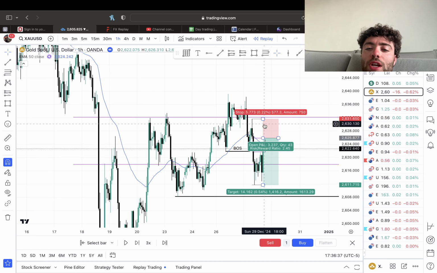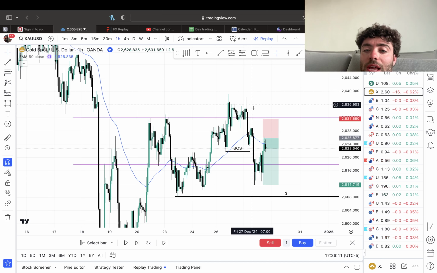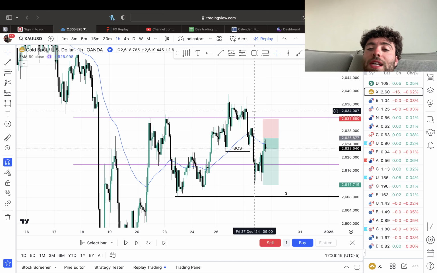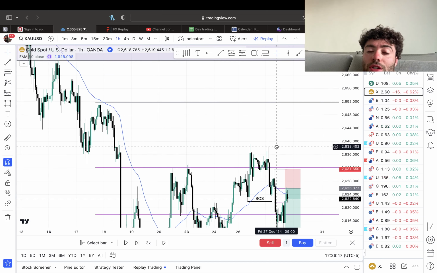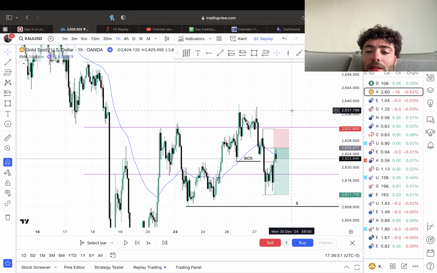reason for price to come up past this high and come into this area. If price does come past this high and into this area, it's likely that price is actually bullish, and trend is probably going to switch. I'm probably going to take out this high as well, right?